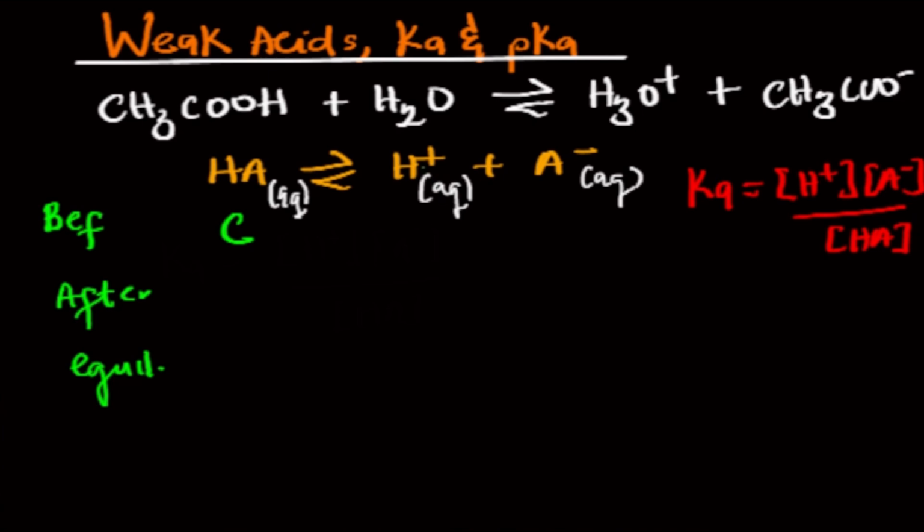Now, from there, we're going to have zero amount of this that is produced, and also zero amount of this that is produced. The reason is that before the reaction occurs, we have an amount of HA, and we have zero amount of H+ and also A-, because they have not formed, right? Because it is still referring to before. Now after the reaction, we're going to have X amount of this that is going to be produced, X amount of this that is going to be produced, and we're going to have this reactant that's going to decrease by what?